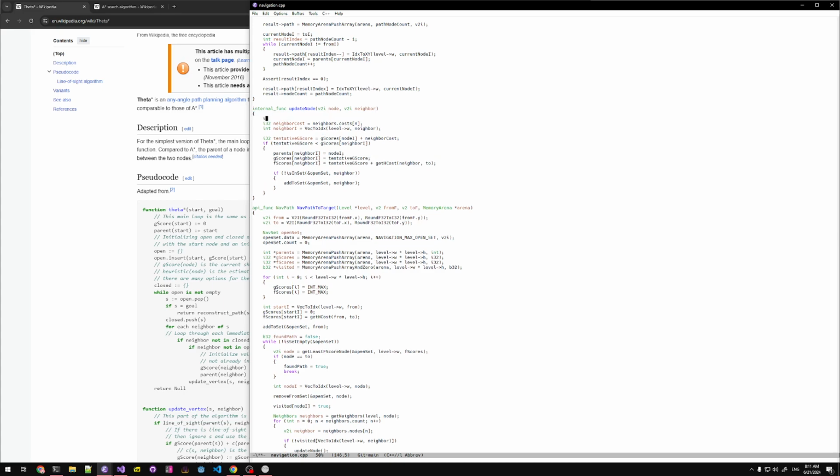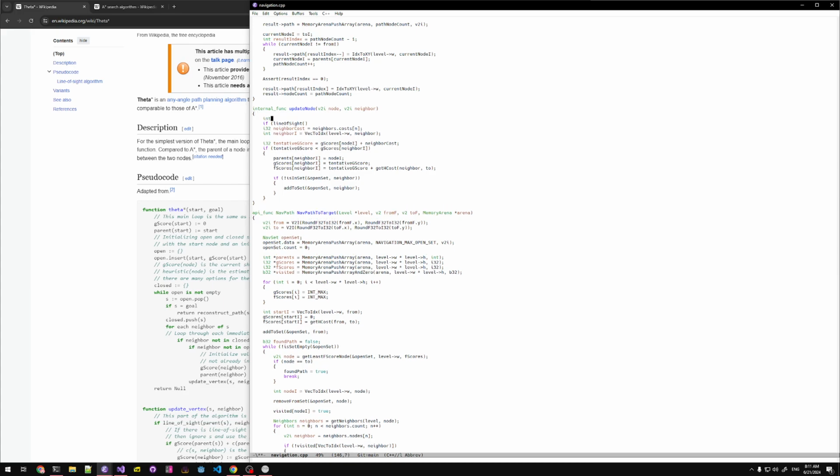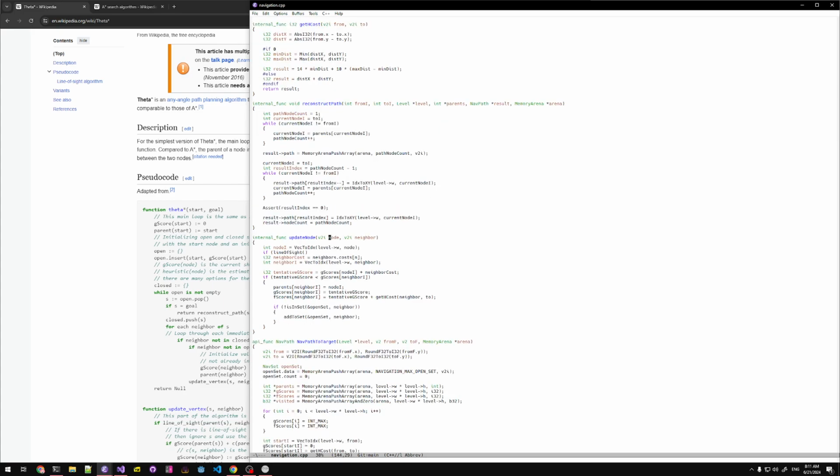And then in here, if line of sight between, so we can have int node I, vec to I dx level w node, which means we need a level pointer.